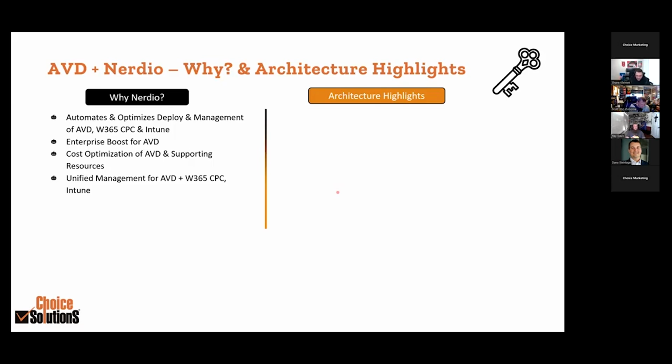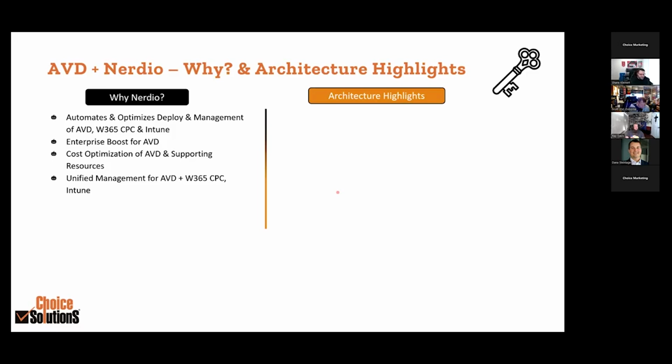Control Up was built from the core DNA of admins and consultants, right? This is the same folks on the Nerdio side. They were MSP providers, they were admins, they were consultants. And you can tell a solution that's built by people that are in the field all the time, because they're like 10 steps ahead of where you are and what you're thinking of. And they're constantly bringing innovation to the product. I really feel like these guys are like the Control Up for management of AVD, right? And so with that, you'll see some of the things that we'll sprinkle in through the conversation.